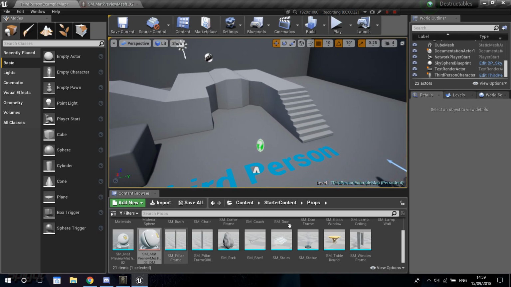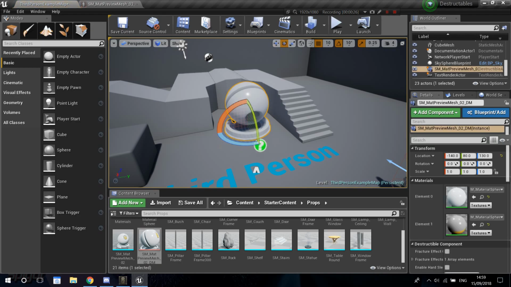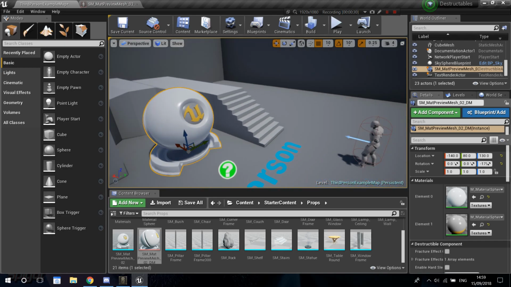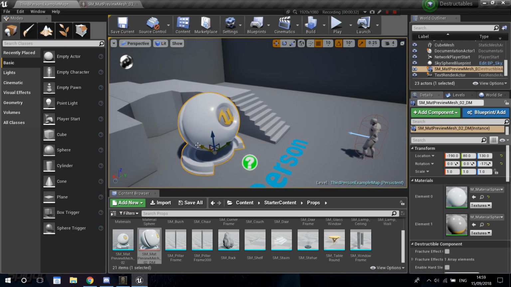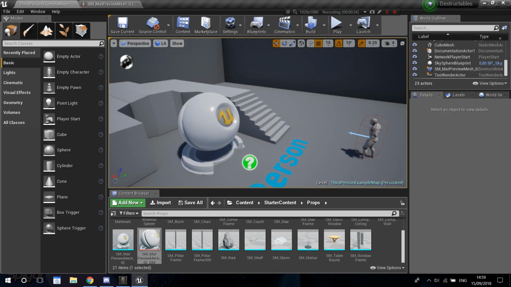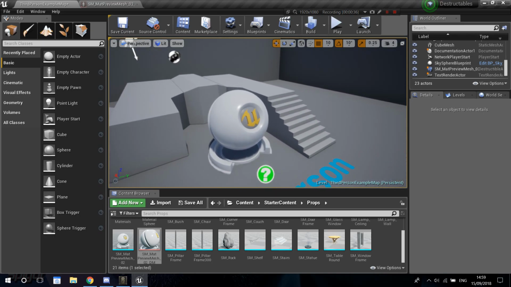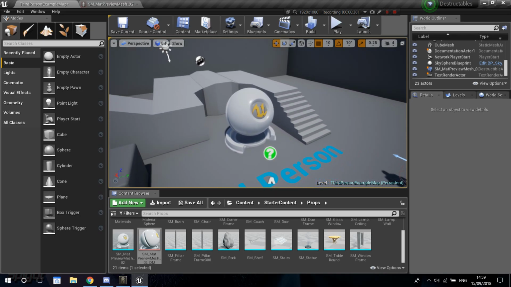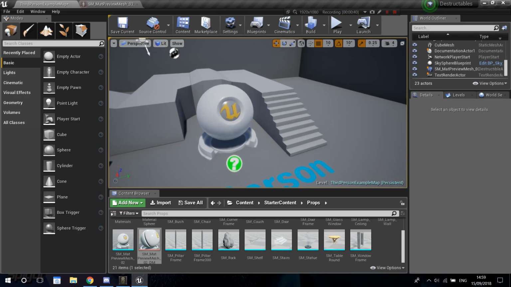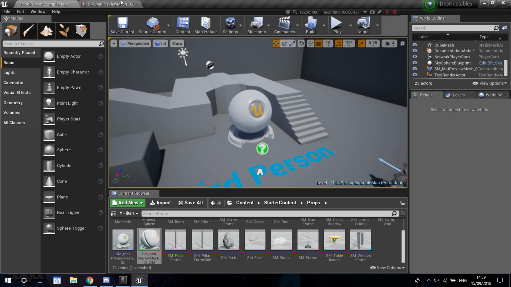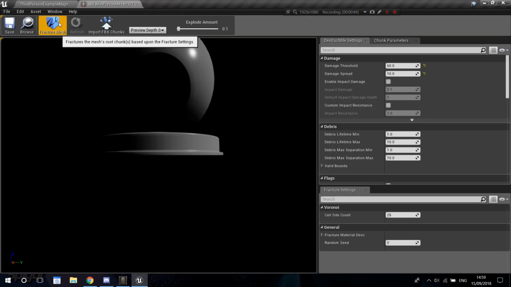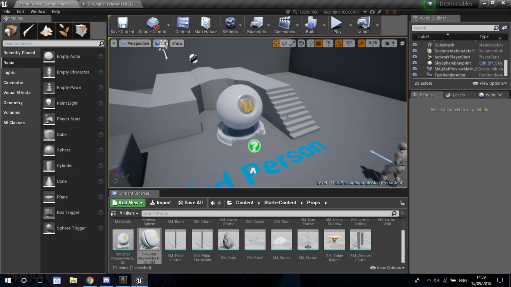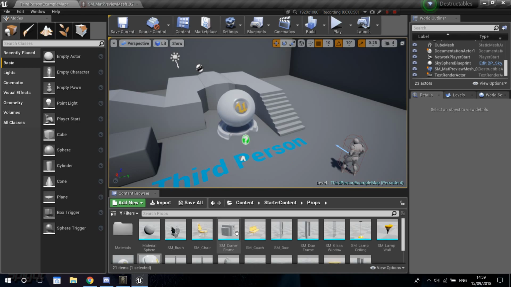So I'm going to put my Destructable Mesh into our level, and what we're going to do today is basically apply damage to the mesh and hopefully make it break apart. When you shoot at it, a line trace is going to separate little pieces of it. But I probably won't be able to see that on my screen, because if I don't fracture the mesh over here, and I click this, the editor freezes. But if I don't do this, I don't think the mesh will actually destroy when we play. But I'm going to show you how to do it anyway.